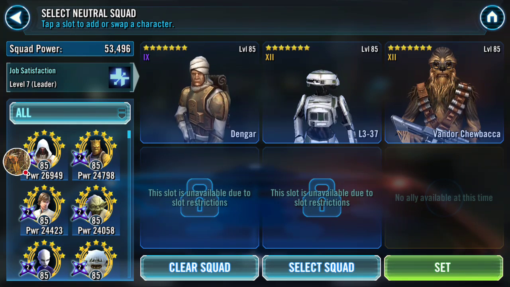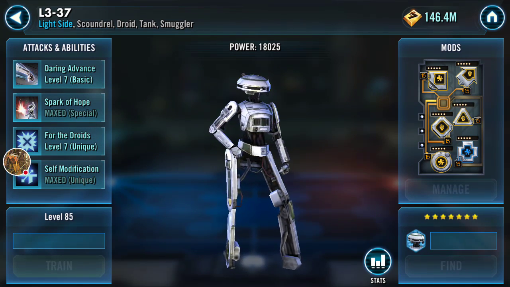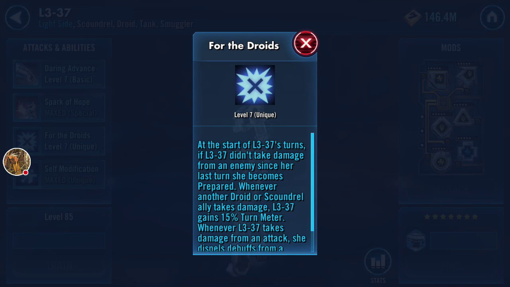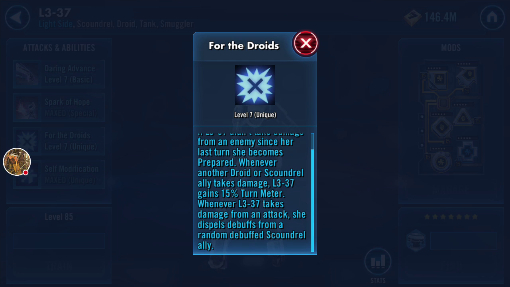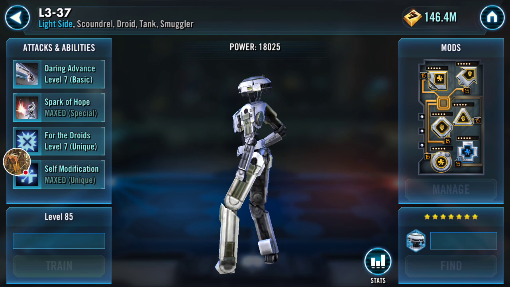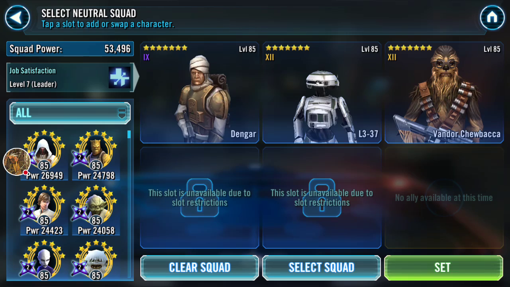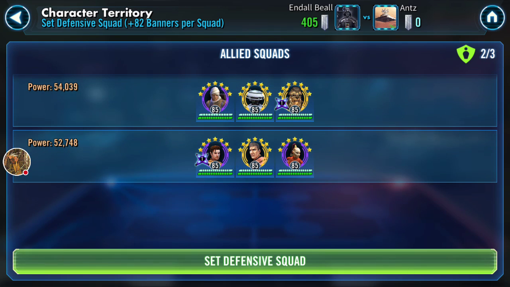L3 also has a very great cleanse, and she cleanses, I believe, all scoundrels, not just light side scoundrels. So whenever any droid or scoundrel ally takes damage, L3 gains turn meter and dispels debuffs from a random scoundrel ally. So even if Dengar gets attacked, L3 is going to get turn meter, and if there's any debuffs on Dengar or Vandor, L3 is going to dispel that as well. So it's a good survivability team, which is exactly the kind of team you need in 3v3 defense.